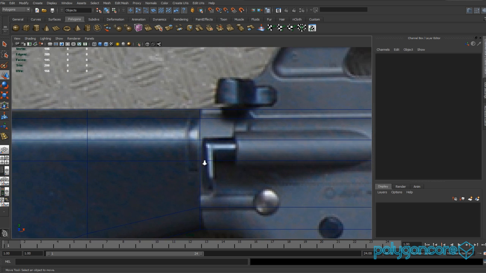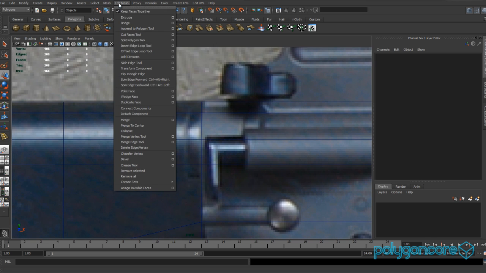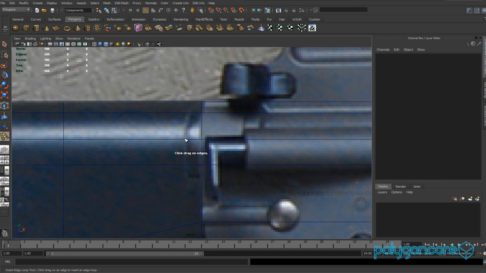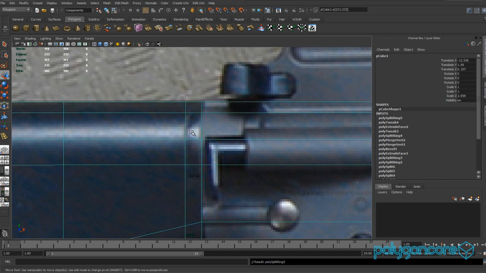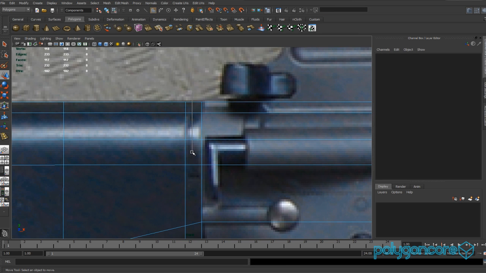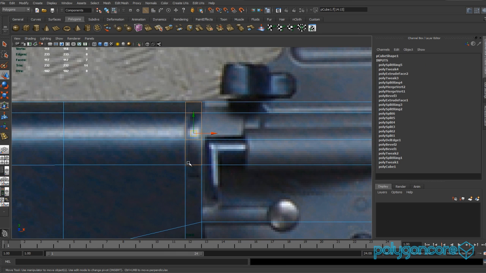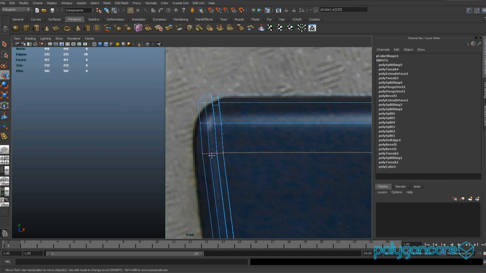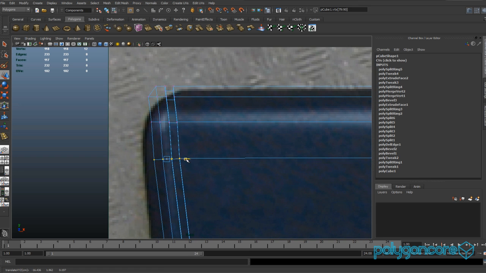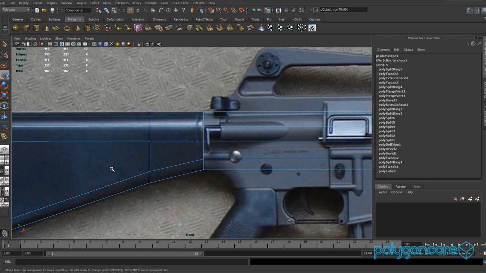Like so. Now click 4 again so you can see the picture through the model. Insert an edge loop here. Then before you extrude these faces in, grab this bottom edge and just pull it down a bit. And what you'll need to do is pull these vertexes again, just to make sure that it's following the correct path, like that.